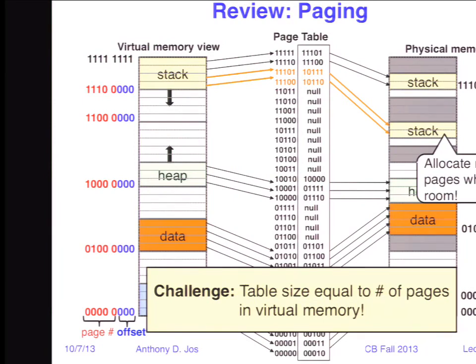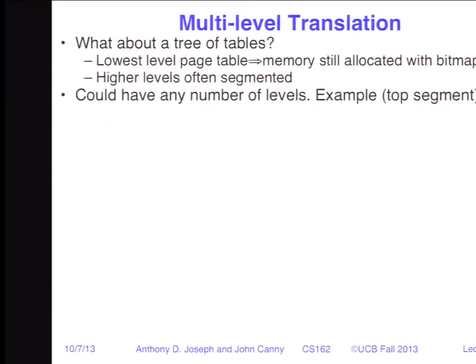Okay. So let's look at multi-level translation. The idea here is rather than just have a single allocation scheme like segments or pages, why not have multiple? We can do one, we can do multiple. So we can build a tree of tables, basically. So the lowest layer could be a page table. The advantage of doing this at the lowest layer is pages are a nice, easy unit of allocation. And then higher levels could be segmented. Right? That's one scheme, to have segments at the top level, pages at the next level. But in reality, we could have an arbitrary number of levels.